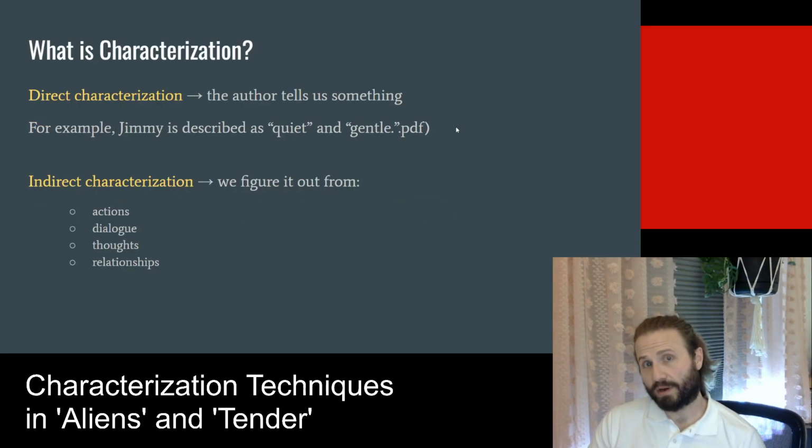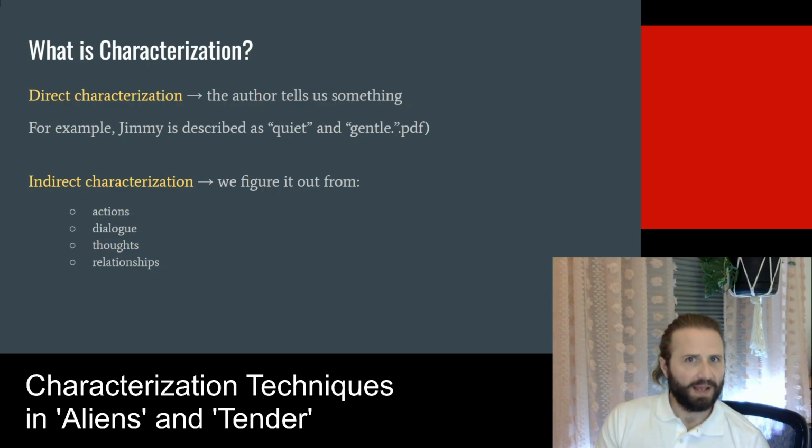So first, everyone, what are we talking about? Well, characterization is the way that authors present characters, as we've mentioned several times before. Now, this is broken up into two major buckets, everyone. There is direct characterization and what's known as indirect characterization. Now, direct characterization is what you would expect of a text. If I want to tell you about someone, I will directly characterize them. So this is what we often think of as characterization, of course, when we describe someone as gentle or quiet, like Jimmy in Aliens. That's direct characterization. That's the author or the narrator telling us about the other character and using descriptors and modifiers.